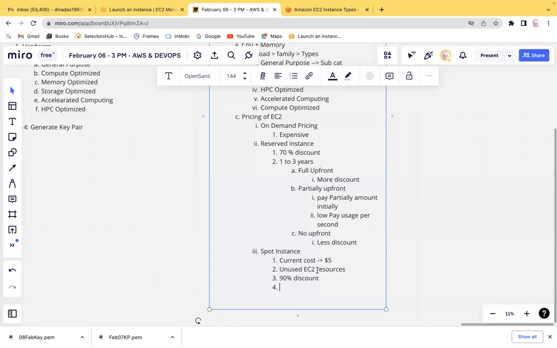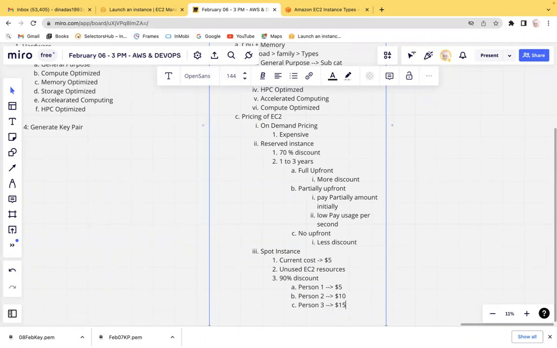See, suppose person number one is buying one spot instance with the amount of $5, and person number two can bid $10 also, and person number three can bid $15 also.